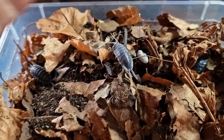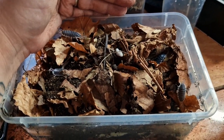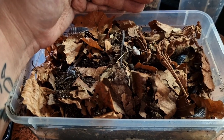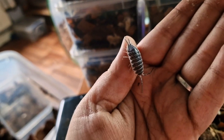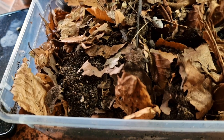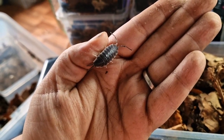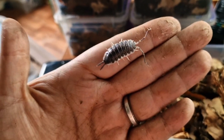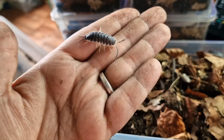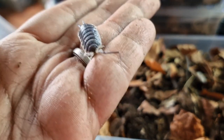And then finally we have the Hoffman segi. These are huge — I'm going to pick one up now to show you the size on my hand. They are absolutely ginormous compared to any of the other isopods. These are what you'd call titan isopods I guess — absolutely humongous. There's about 10 in there. Here he is walking around on my hand — he's so cute. Well happy with these, they're really awesome. Plus they're going to be really easy to show children. Ignore the state of my hands — I've been digging in the dirt, but that's life.